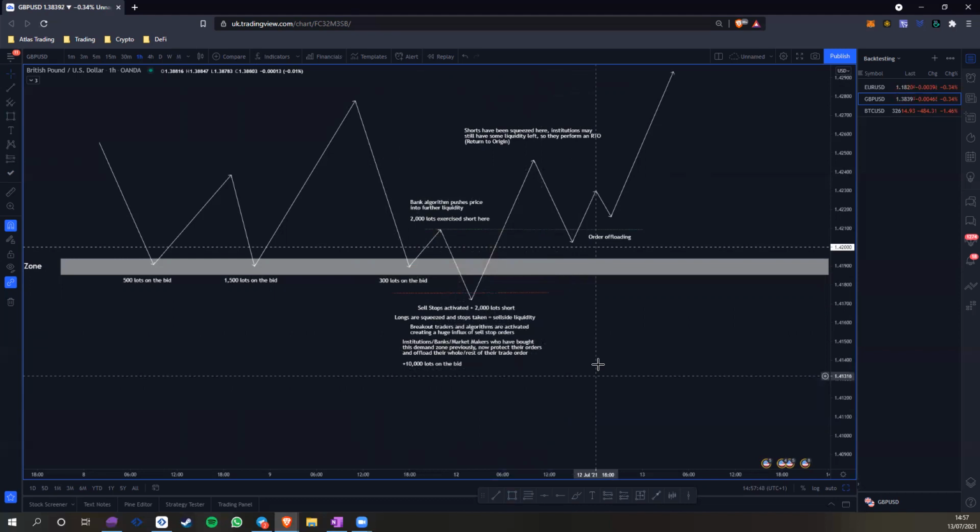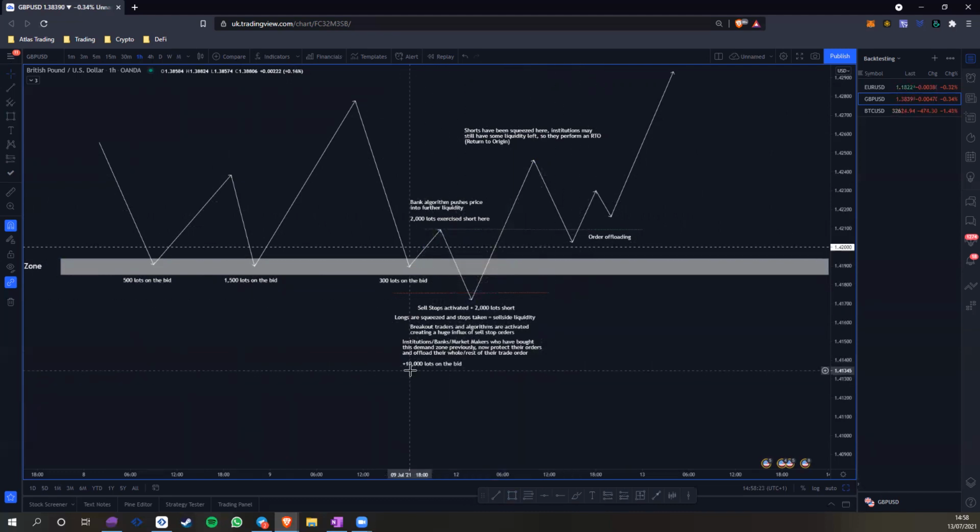But what I'm trying to get at is the liquidity that is down at this low here, with all these sell stops activated. Now, the smart money, so the institutions, the banks, the market makers, who've all bought up on this demand zone previously, they're going to want to protect their orders and offload the whole or rest of their trade order here. So this could be the first time that they enter the market, they could have pushed it in for their first entry, or they could just be working this zone and keep buying back as price retraces back down to this demand zone.